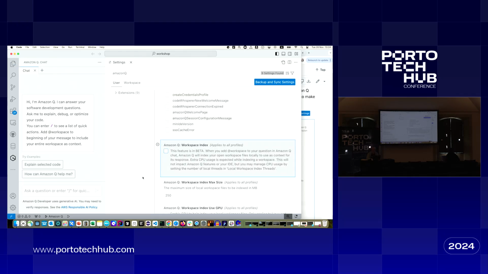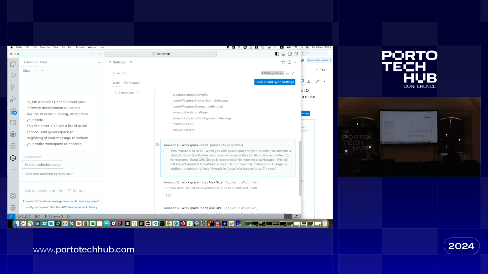The Amazon Q Workspace Index, you will have yours all unticked at the moment, and leave it unticked for the moment. This is a beta product, but it's a really cool feature. What it allows you to do is use all the files in your VS Code project, and a separate process will index those, almost like a RAG, and then you can use that in prompts within Amazon Q. What this means is that you can start getting suggestions not just on the file you're working on, but on all the files within your project.